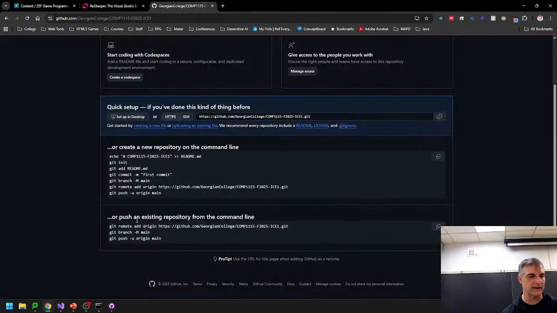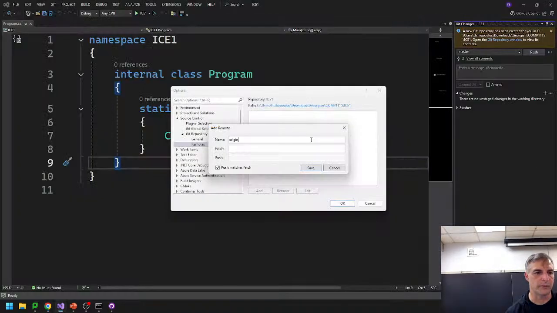So we go back to GitHub, and I'm going to grab, you can grab it from here. This is a place to get it. You can also just grab it from here. If you want to copy this part right here, you can do that. It's the same as this. These are URIs, Uniform Resource Identifiers. It's almost like a URL, but a little bit smaller. Copy this. So that's the URI that I'm copying. Switch back to Visual Studio and paste it in. So it's going to look like this.